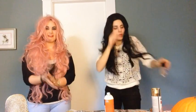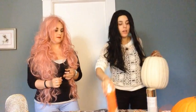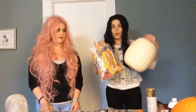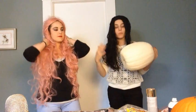I lied, we have two more. Now I have this plastic pumpkin. I actually saw this really cool DIY on Pinterest, and it didn't show them using a plastic pumpkin. I think they used a real pumpkin. But basically what we're gonna do is carve out a big mouth, and then we're gonna draw on the eyes on this pumpkin, and then I have a bag of candy that we put right into the mouth of the pumpkin, which I thought was such a cool idea because I'm never home on Halloween because I usually go to Salem, Mass, where the witches are, but I still want to give the kids in my neighborhood some candy. So if you do the same thing, you can leave this on your front porch step with the candy in the mouth, and kids will be happy.